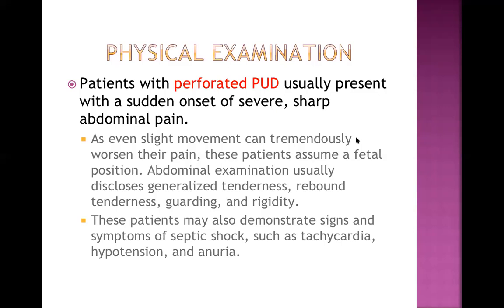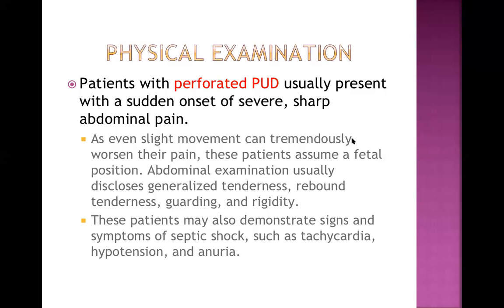In case of peritonitis, when we examine, the whole anterior abdominal wall is very, very rigid. The muscles are in a contracted state. I cannot put my finger inside at all. The muscle is board-like rigid. Number two, there is generalized tenderness all over the anterior abdomen. Number three, there is presence of rebound tenderness also. Rebound tenderness means when I press a particular area of the anterior abdominal wall, there will be pain, but when I take my hand away suddenly, the pain will be even more than before. This is called rebound tenderness.